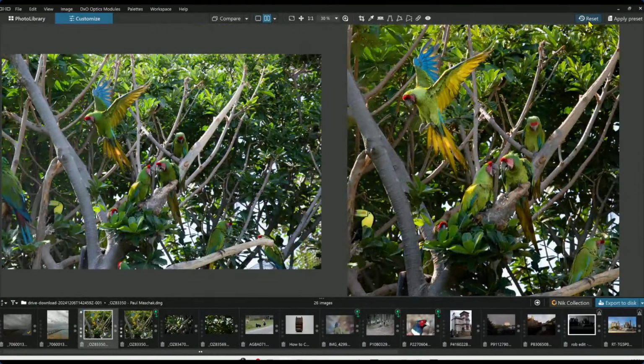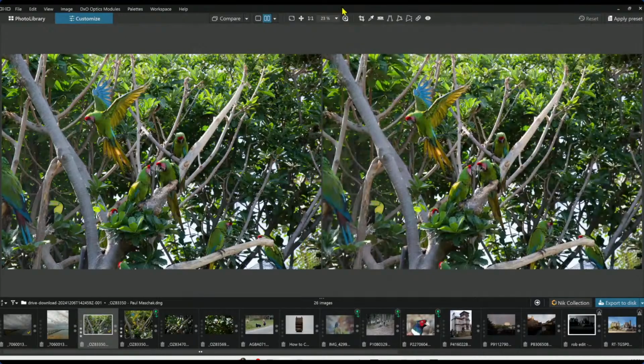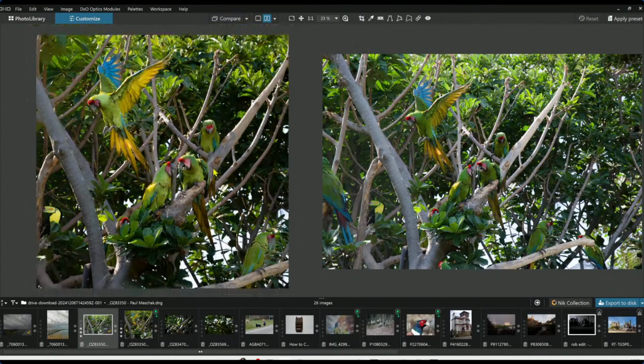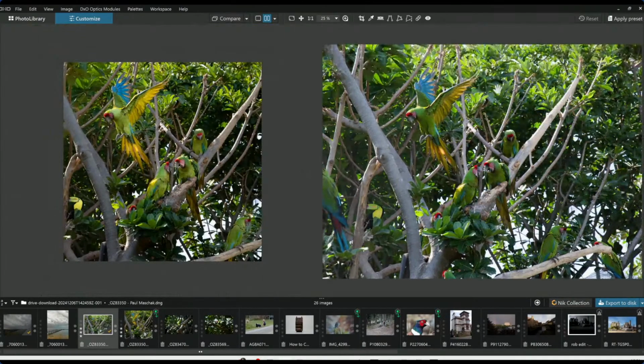I got to reset it. All right, so here's the original unedited image. So you can see there's the blue wings. I didn't do too much there. It's about the best I can do, I think.